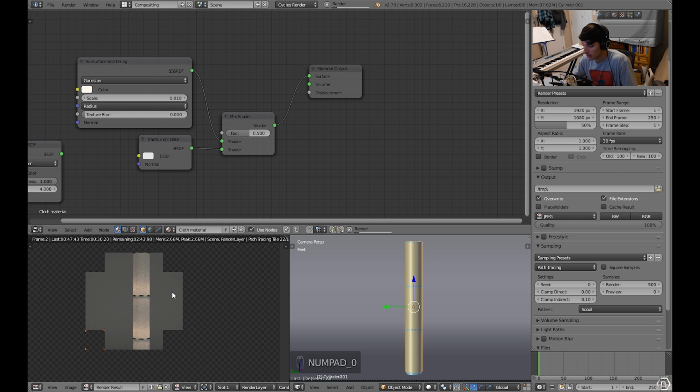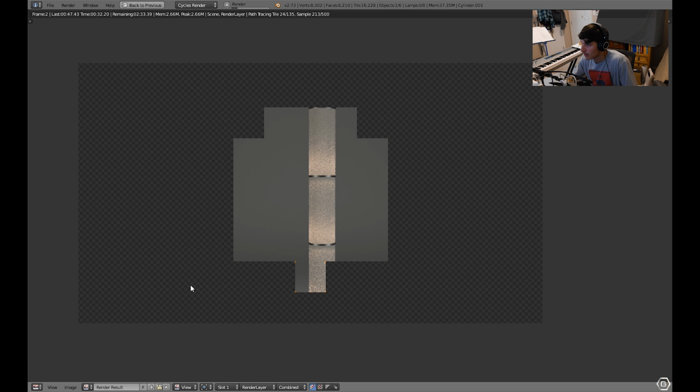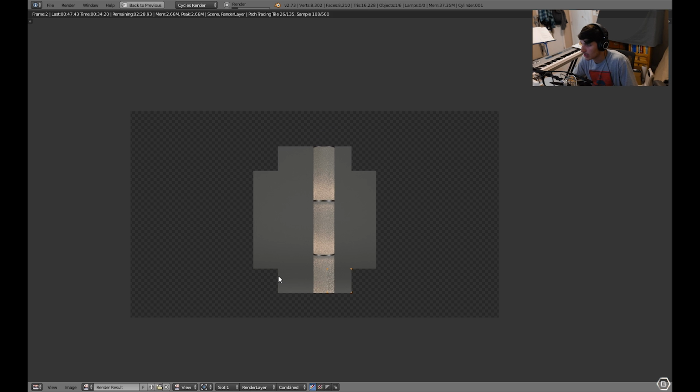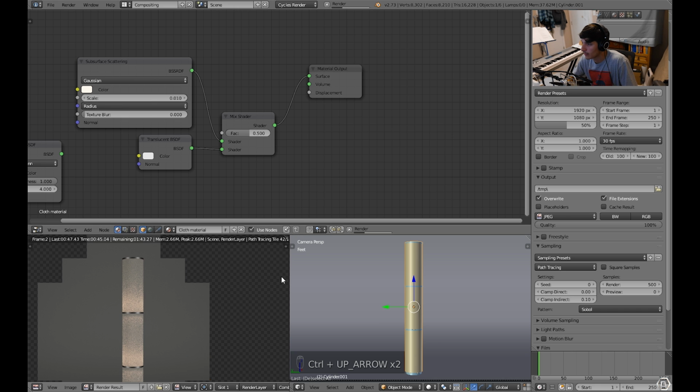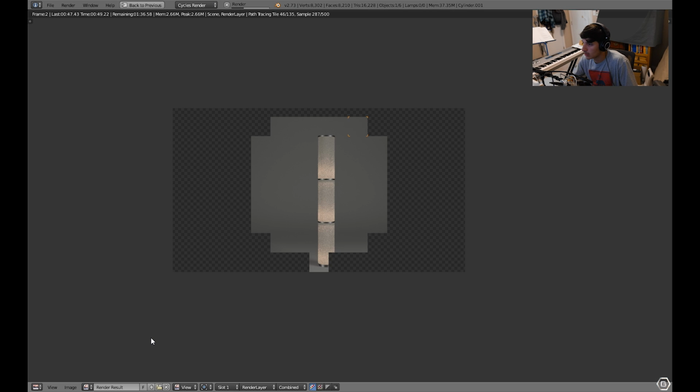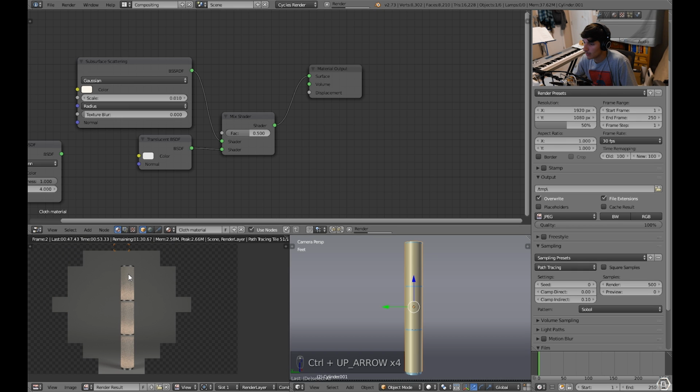Just see what this looks like when it's done rendering. It's looking pretty good. Definitely is a dull looking image. But yeah, that's pretty much the basic modeling.